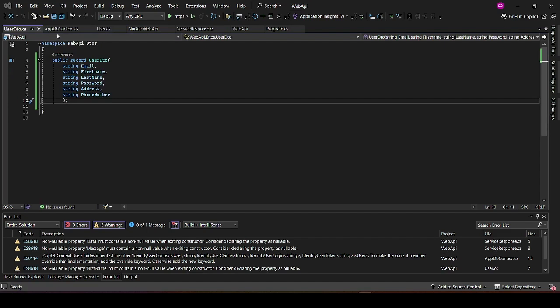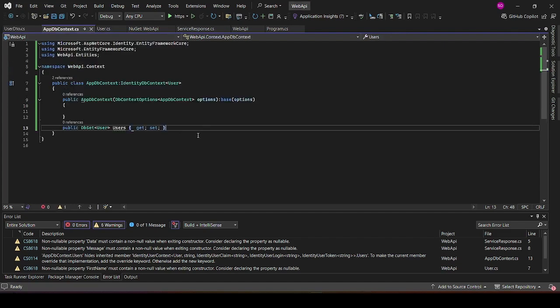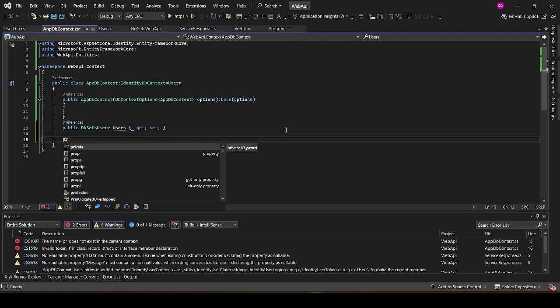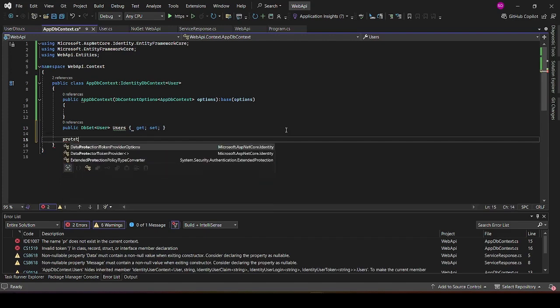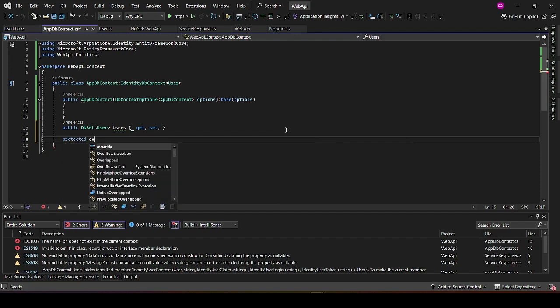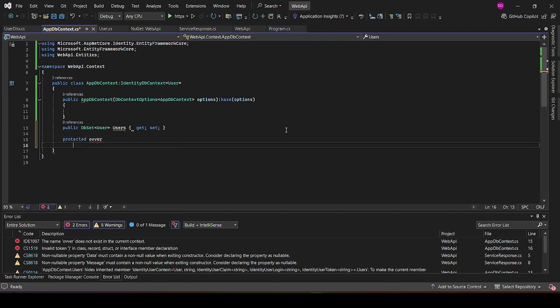let's go back to our AppDbContext. We forgot to include something here. So let's include a model creating method. Protected override void method.